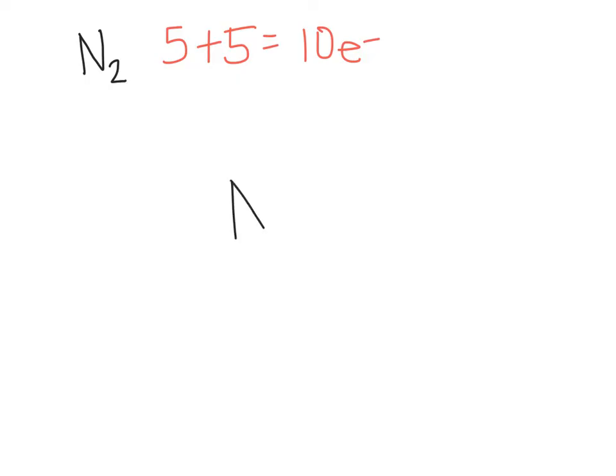So this one, let's do diatomic nitrogen. All right, so find nitrogen on your periodic table. You should notice that it is in group 5, and there's 2 of them, so 5 plus 5. So this one we're supposed to use 10 electrons. Okay, so I'm going to write nitrogen, sketch it out. Nitrogen side by side. We try it with single bonds first.